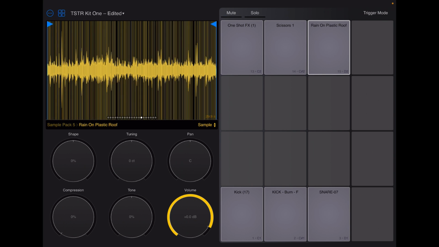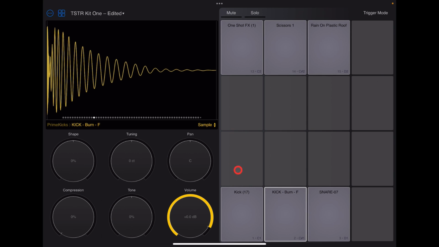And then what's cool is you have slices. Now you see this has detected an awful lot of slices in here. You won't even hear that. But we can expand these slice points or shorten them. And you can do the same with everything.